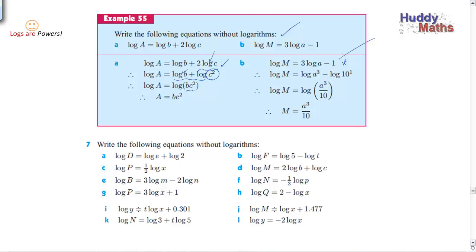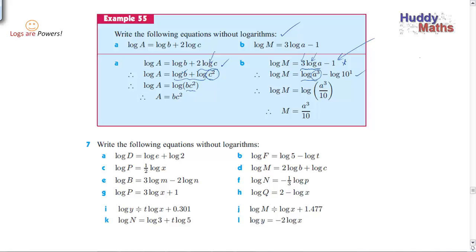Let's take the other one now. You can see we can't use this until we make it all in logland. We've got rules combining logs, but not logs and numbers directly. So let's have a look at the first part. 3 log a, logs are powers. So we're multiplying a power by a number. It's the log of a cubed, raised to a power. And what is 1? I want to write it as a log so I can combine logs. So what is 1 the log of? What is 1 the power of 10 of? 10. 10 to the 1.